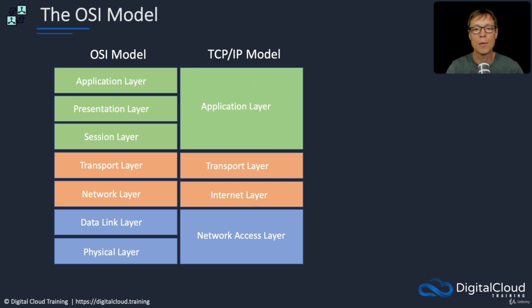Now, you don't often come up against this. The OSI model is the one that we'll talk about the most. So you'll often hear network engineers talking about something running at layer 3 or layer 4 or layer 2, and that's why it's really important to understand the OSI model. Now please remember, this is a conceptual model, so it's not always 100% clear exactly where a protocol runs, and you'll sometimes hear some heated debates about whether something runs at layer 4 or layer 5. Not too important to get involved in that, just understand at a basic level what the different layers are.